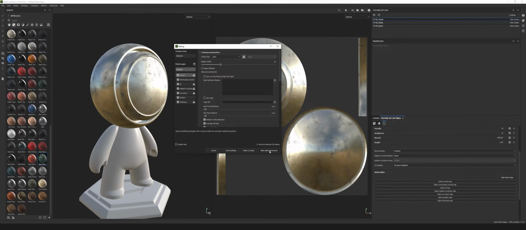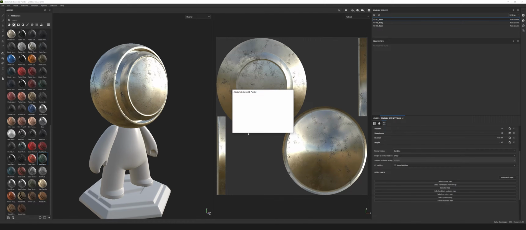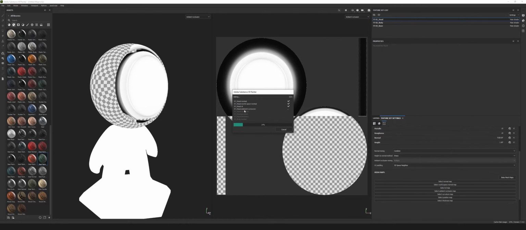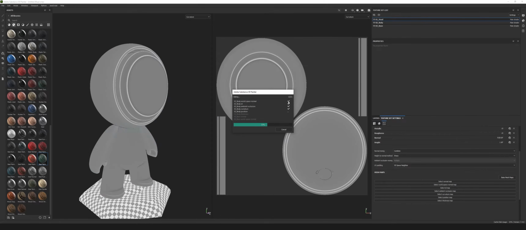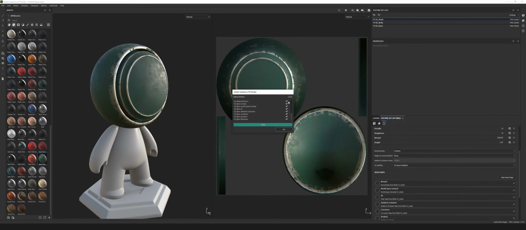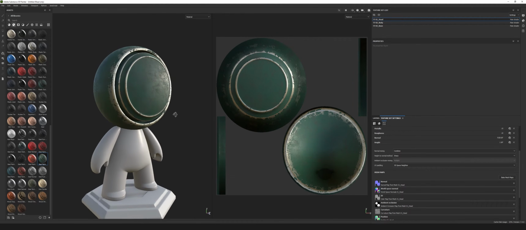But watch this. Once you do this and you say bake selected textures, now Substance is doing this magic and it's creating those maps for you. It's very, very important, because without those maps, as you can see, it's not working. But now, after baking, look at the difference.